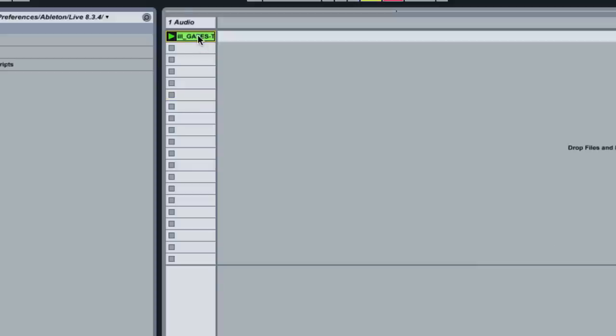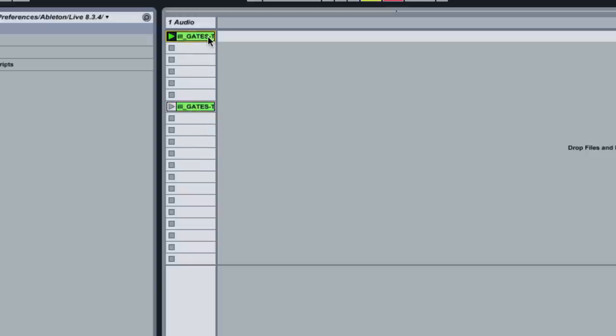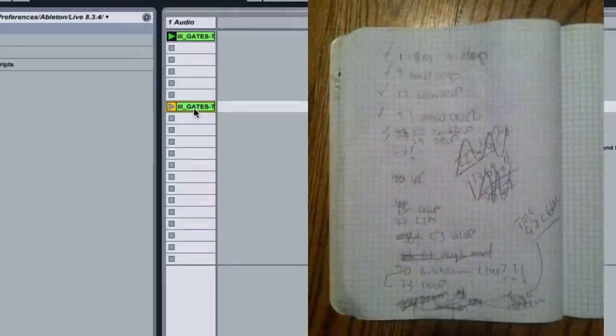I only have one instance here, so I'm just going to do Command-D or Control-D and duplicate this. So this top one up here is not going to be touched. This is the original warping that we worked with. And then this one is where I'm going to continuously warp. Once you've identified how you want to cut this up in a clip pack, which is best done during your warping, just taking notes. I have a big piece of paper in front of me here with all my notes on how I want to cut this up. And it's a secret language that only I understand, but it's highly effective.